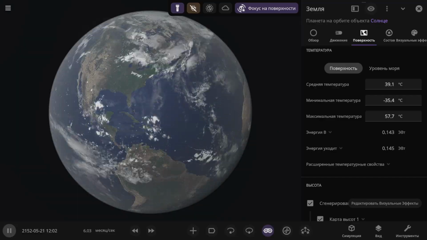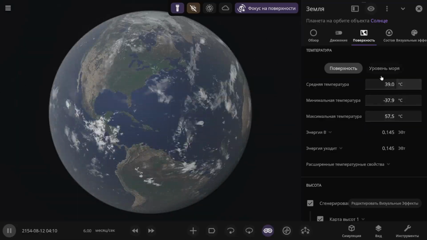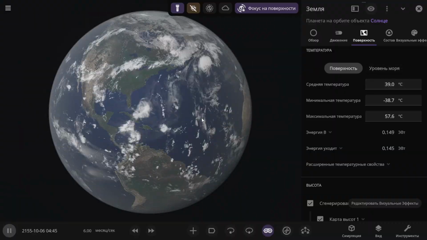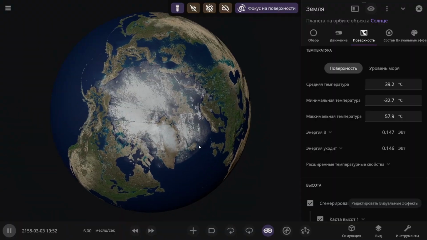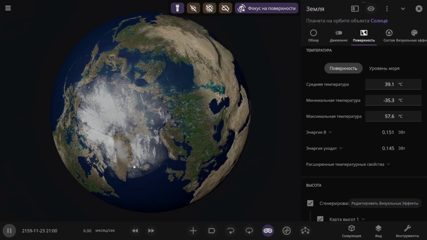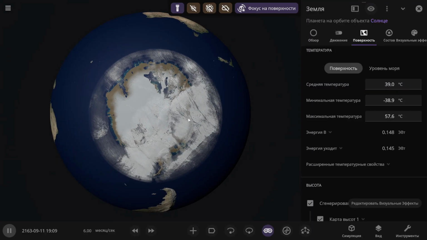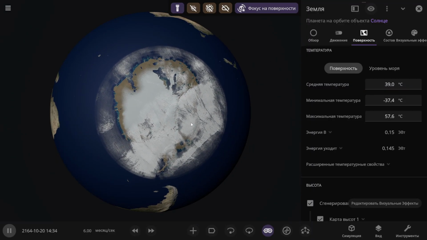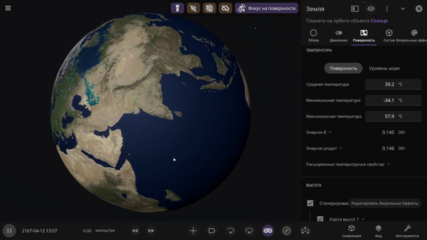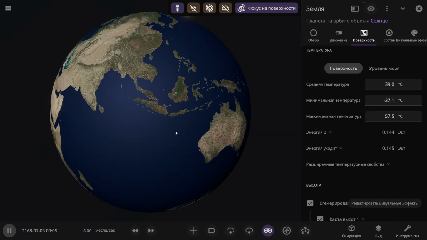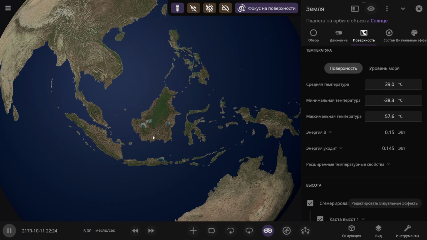So what's happening on our planet Earth? Here, I see the temperature has stabilized, and it's about 40 degrees Celsius. That's the average surface temperature. If we remove the atmospheric clouds, we can see that the ice in the Arctic Ocean has receded quite a lot. And some regions have been flooded here as well. And also in Antarctica, as we can see, the ice has melted too. But it still exists for now. There is still life on the planet, although there are now many more desert regions.